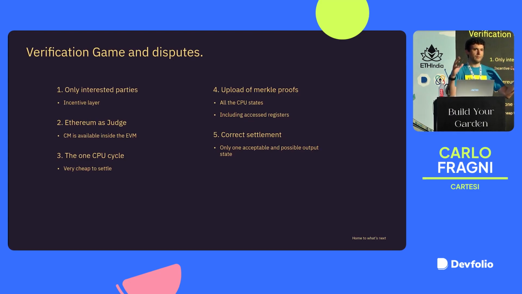We map it to RAM, and then we divide it in 4K pages. These 4K pages are hashed, and those are the leaves of a Merkle tree. Then the root hash of the Merkle tree represents the whole state. And you use this to check if you agree or not with the state of someone else's Cartesi machine. So when there's a dispute, you pick up the whole computation. Let's say we have, I don't know, 1 million, for instance, cycles on that computation. So we do an N-ary search to find the first instruction we don't agree on.